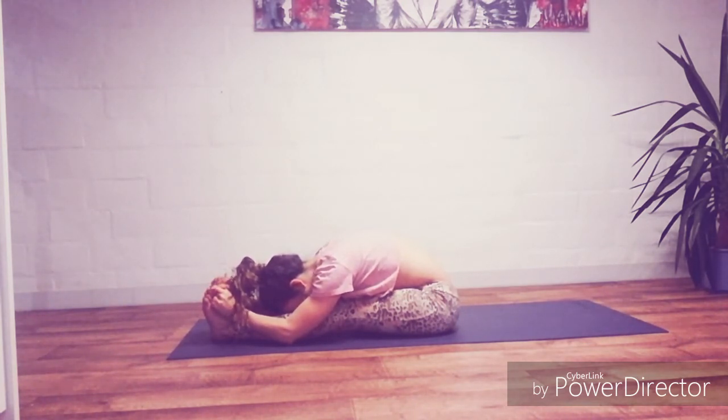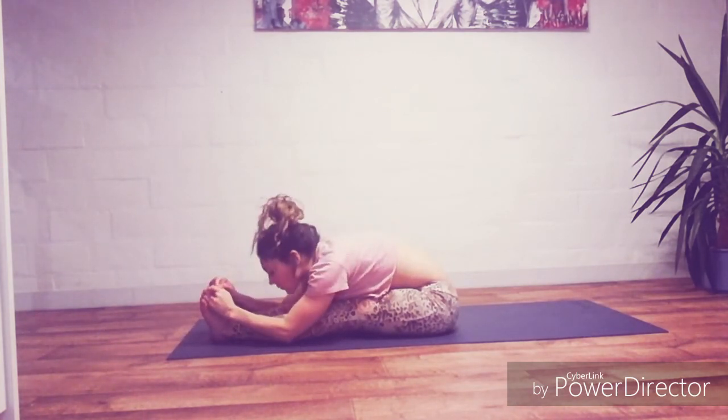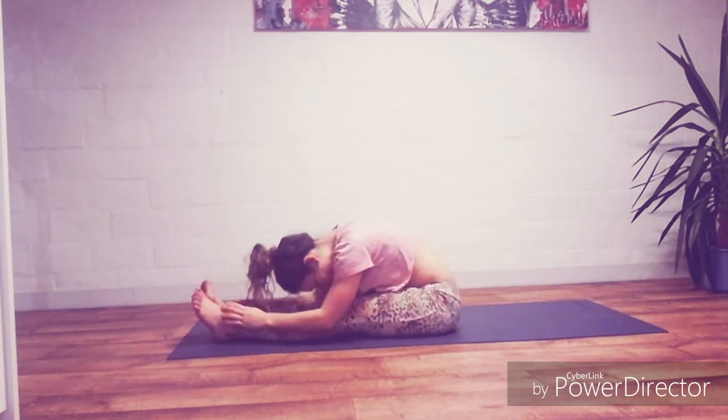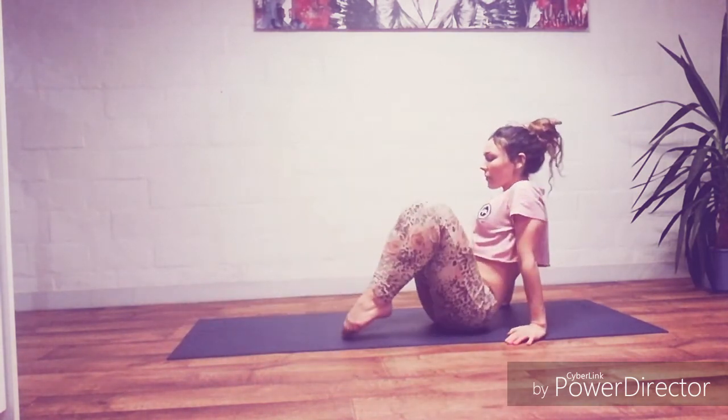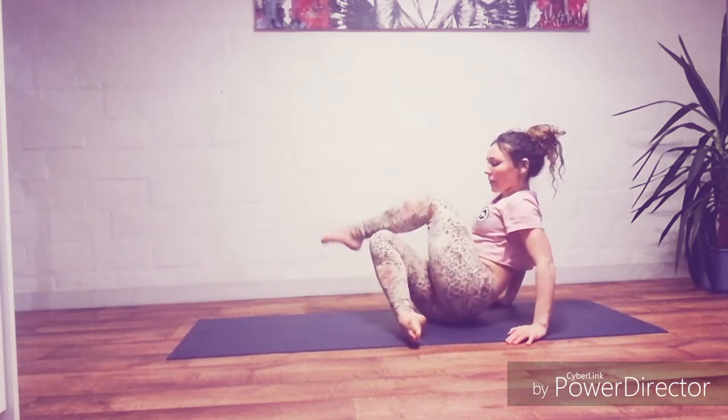Breathe in and just lift your chest a bit up. And breathe out, pull yourself a bit further down. Release the weight of the upper body on your legs. Slowly release the toes and roll up vertebra per vertebra. And just twist your knees from left to right.